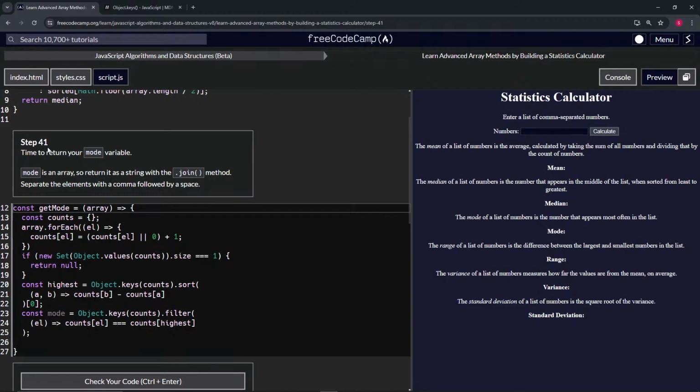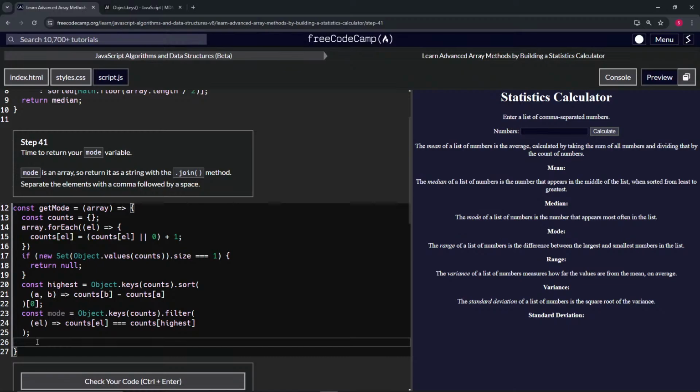All right. Now on to step 41. So now it's time to return our mode variable. Mode is an array, so we're going to return it as a string with the join method. We'll separate the elements with a comma followed by a space.